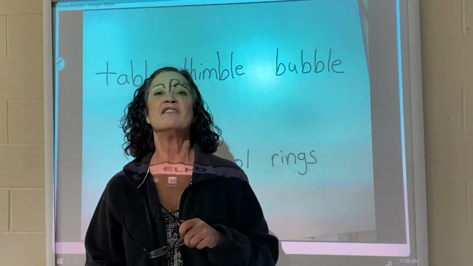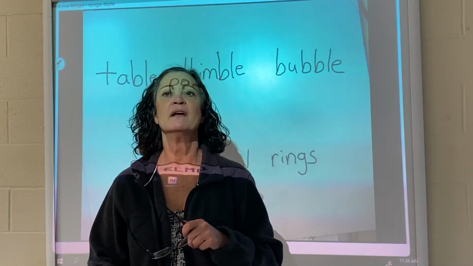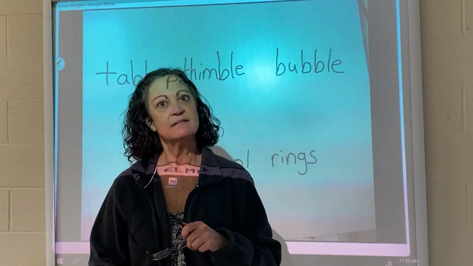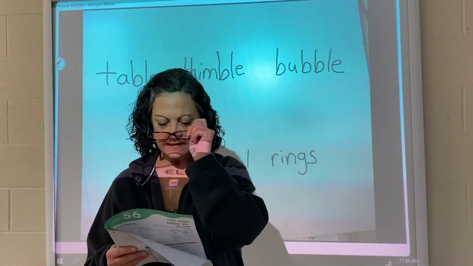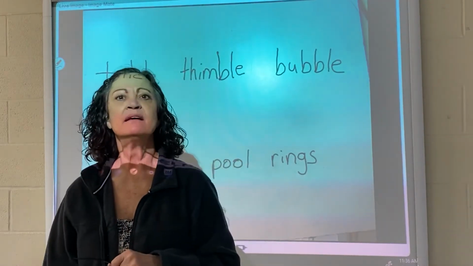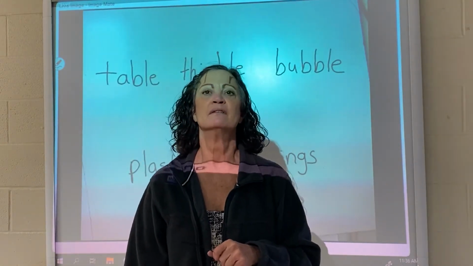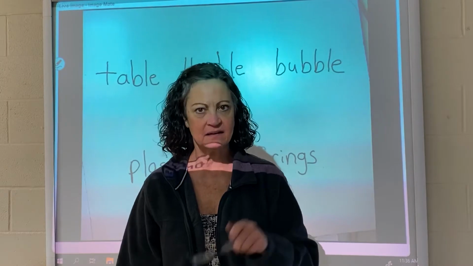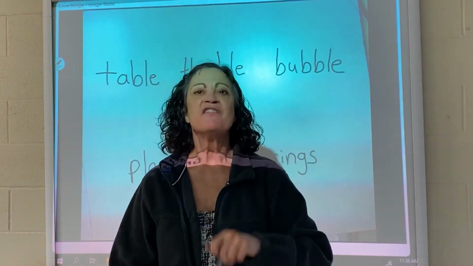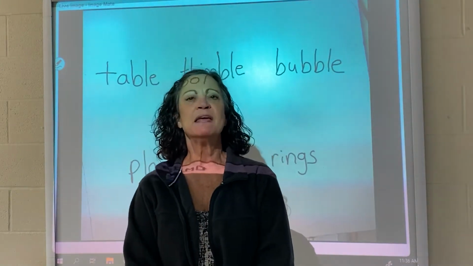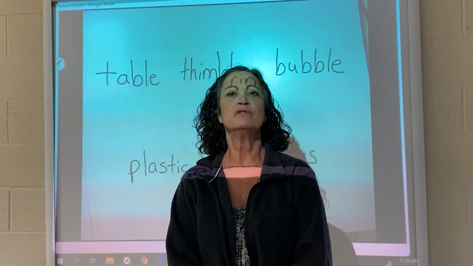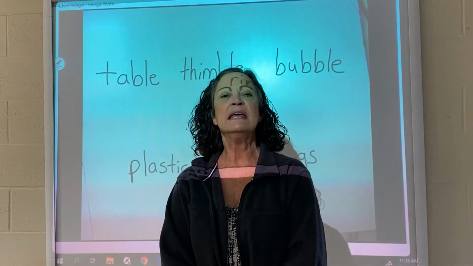seat. Now, if I took this off, I would only have eat. So the second word is land. If I took the off, what would I have? And. Good. Thin. Take the beginning sound off. What would you have? In.